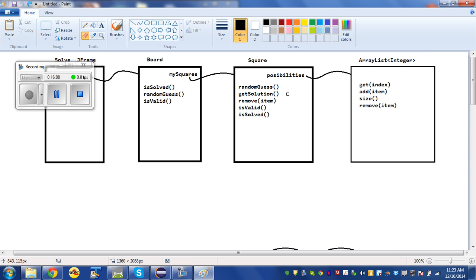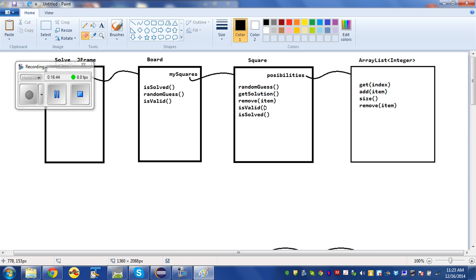When you implement getSolution, it is going to return the one possibility in the array list of possibilities. Now, hopefully we only call this if it is solved, if there is only one possibility. When you implement remove, it is going to receive an item, an integer. And if that integer is in the array list of possibilities, it will remove it.